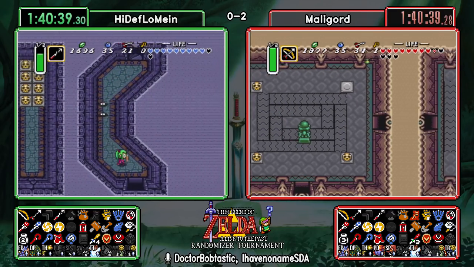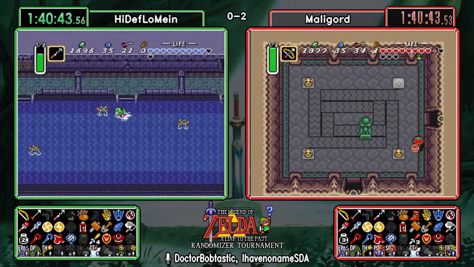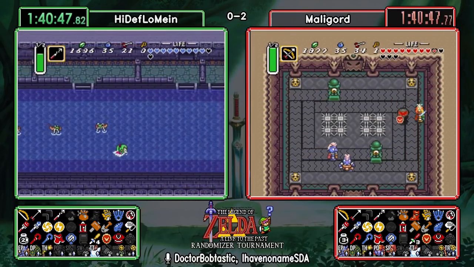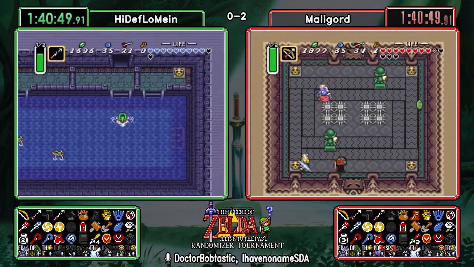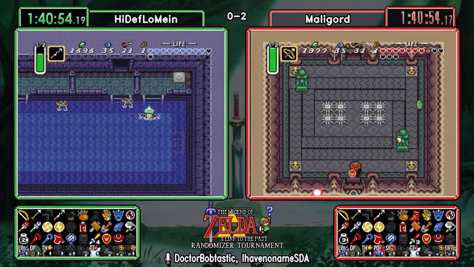All right, so that is the... Whoops. That was the second gauntlet room. Moving into the third, we've got Zazax doing their dance. Probably the easiest of the rooms in the gauntlet.